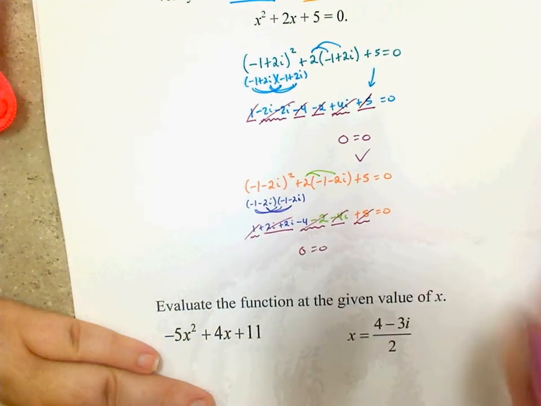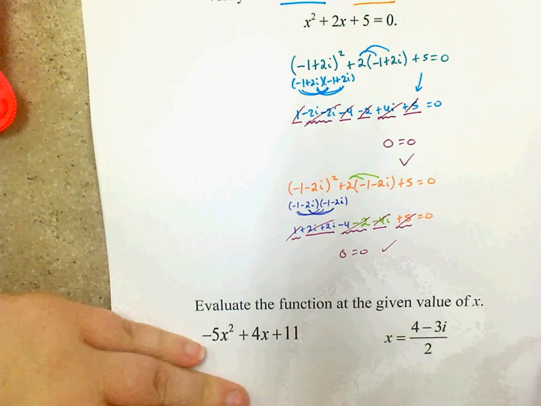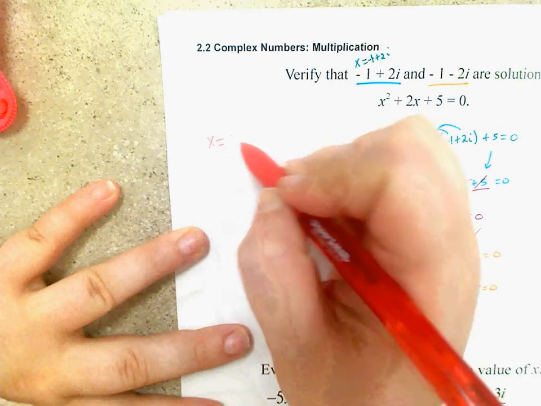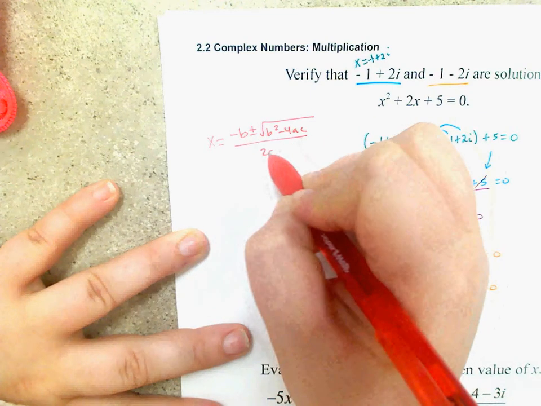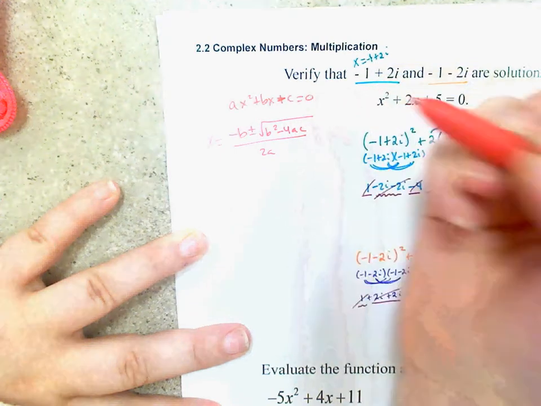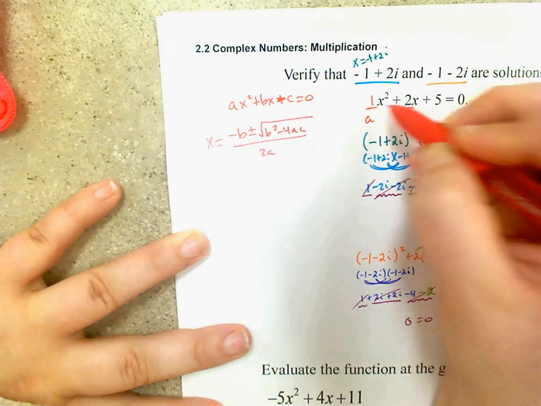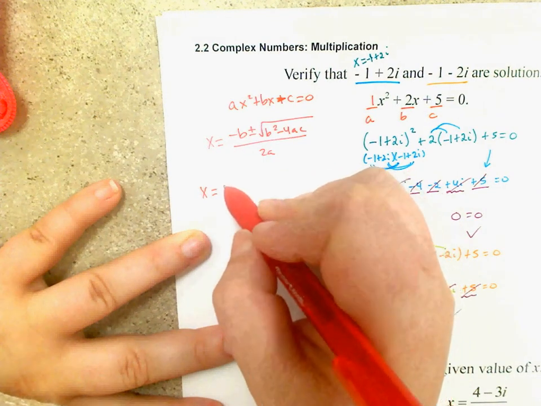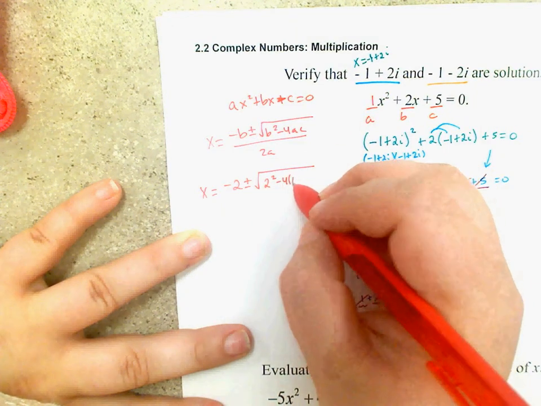And it did say verify, so I kind of knew, I mean, we knew that was going to happen, but the question is why. So, I don't know if you remember, but there's a little thing called the quadratic formula, where you're solving ax squared plus bx plus c equals 0. You're solving this quadratic equation. In our case, a is 1, b is 2, and c is 5. So if I were to fill it in, x equals negative b, or opposite b, so negative 2, plus and minus the square root of b squared, which is 2 squared, minus 4 times a, which is 1, times c, which is 5, all over 2 times a, which is 1.